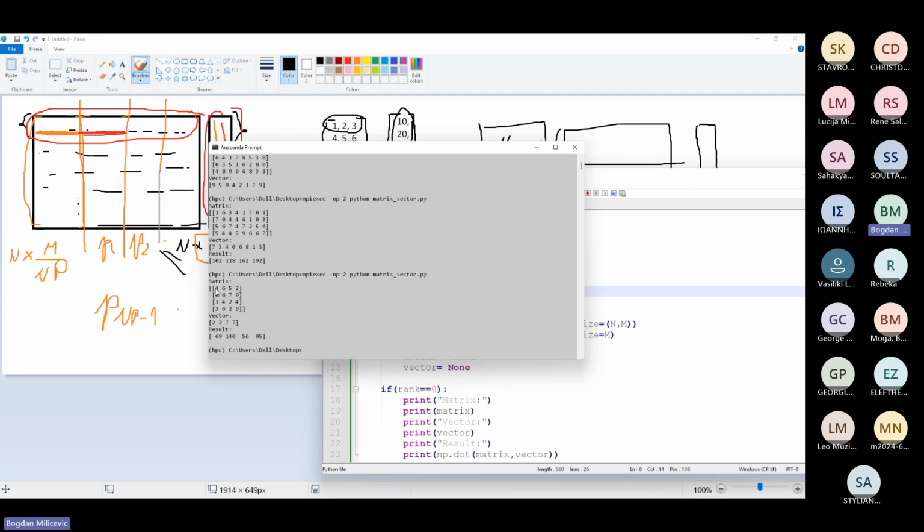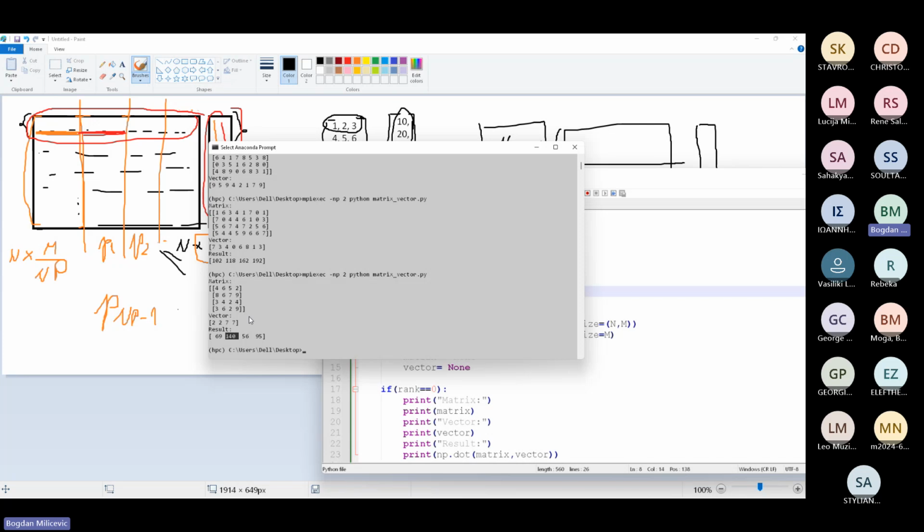So 4 times 2 plus 6 times 2 plus 5 times 7 plus 2 times 7 should be 69. Then we have a second row where we have 8 times 2 plus 6 times 2 plus 7 times 7 plus 9 times 7, and that should add up to 140.